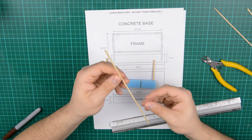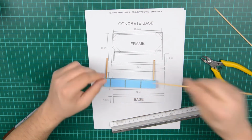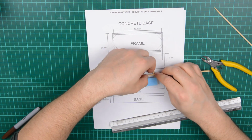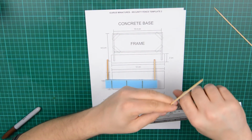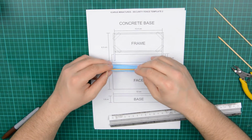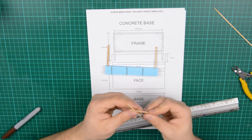This skewer is a little bit bent, so I'm going to go from the other side, which is also bent. This one's better, there we are. So we'll start at the bottom and place it in place, grab hold and just trim. What you're looking for is to be able to push fit it in. I cut that one a little bit short, but that's not a problem.